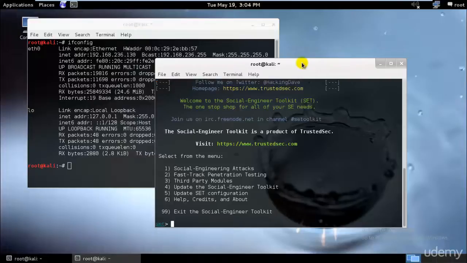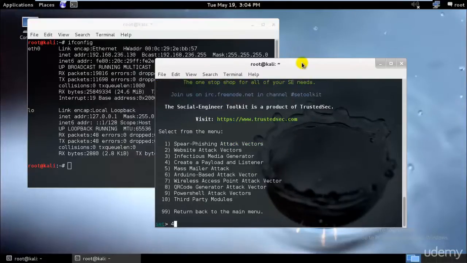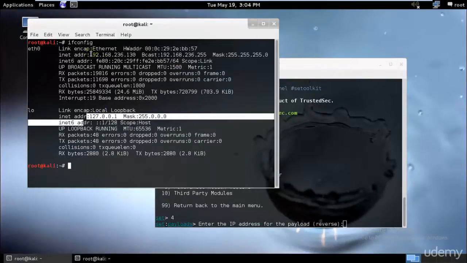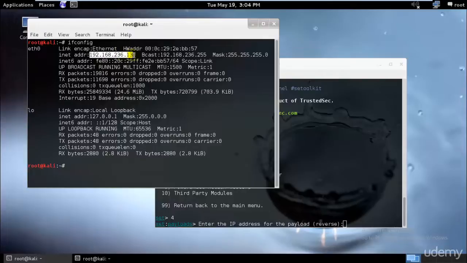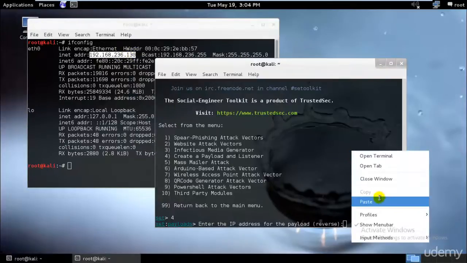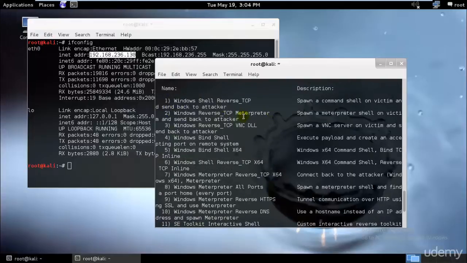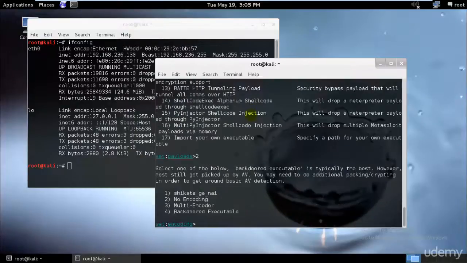I'll type setoolkit, and choose 1, social engineering attacks, then 4, create a payload and listener, and the IP address would be the same. This time we would be using the reverse Meterpreter attack. So I'll be using 2, not 1, so I hit 2 and enter.